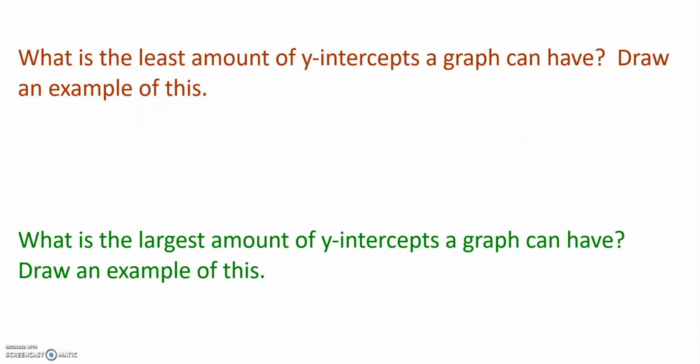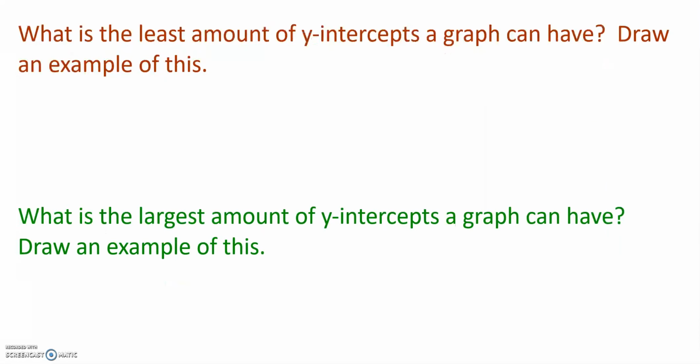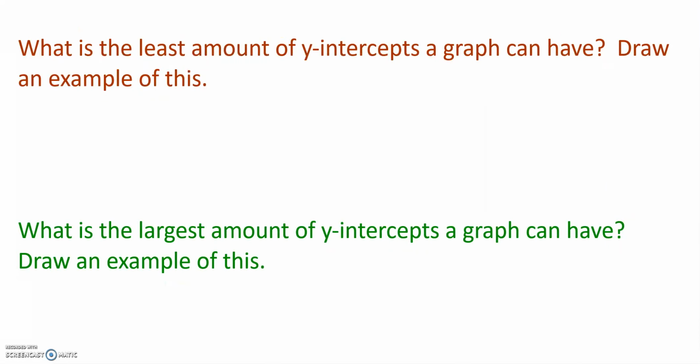With that in mind, I'd like you to pause the video and answer these questions as well. What is the least amount of y-intercepts a graph can have? What is the largest amount of y-intercepts a graph can have? And please try to draw an example of this. So please pause your video now.